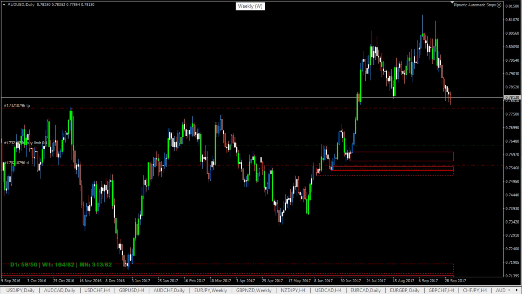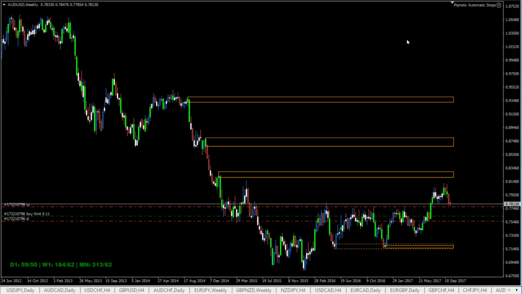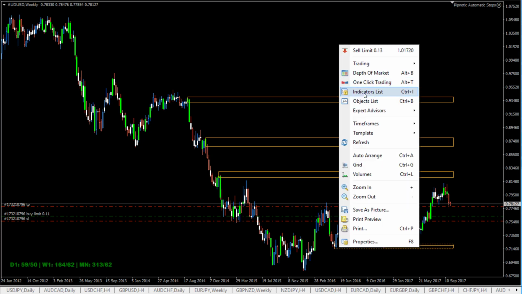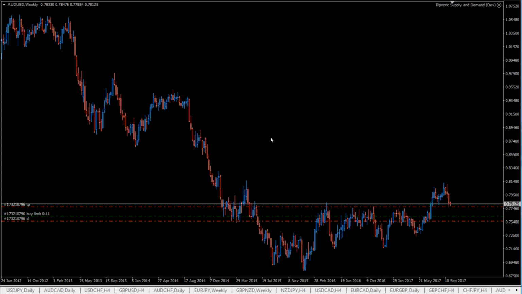Well, we're currently kind of in a bit of a sideways market. We have price forming higher highs and lower lows, which is not so good. It's a little bit confusing. But if you look on the weekly chart, you can see that we're in a pretty clear uptrend, but we're having a kind of an extended pullback. So we have this really nice area here, which I really like, which I'll be looking to sell once price gets back up there. As a matter of fact, I'm going to put that on now. I'm going to let the Algo Trader do that for me.